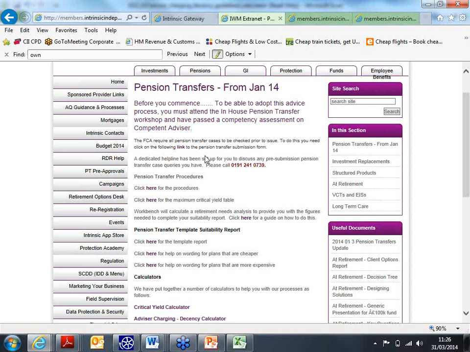Once you've completed everything that you need to do, you're then able to go back into Officeweb and set remuneration. So you would just set it the same way that you would set for an ISA or an OEIC. And then once remuneration is set, that is effectively the case submitted. And that's pretty much everything.